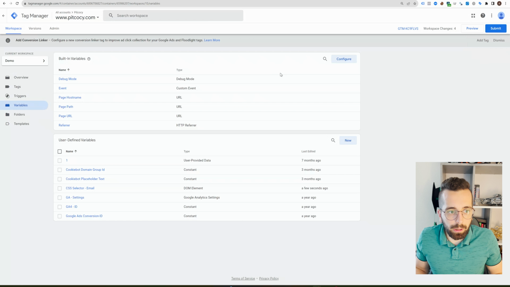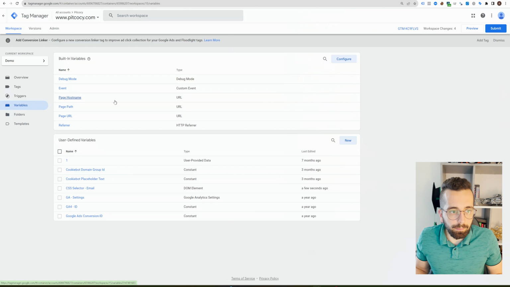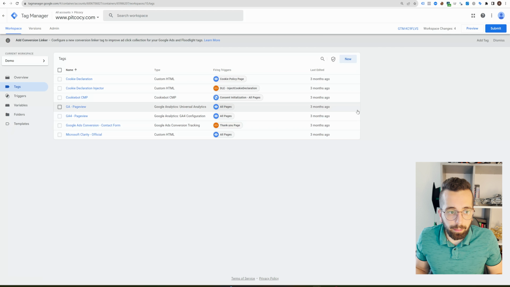Now we have our variable ready, so now we can capture the email addresses that the users will input on this field.